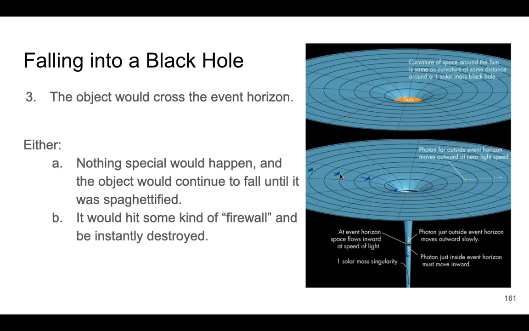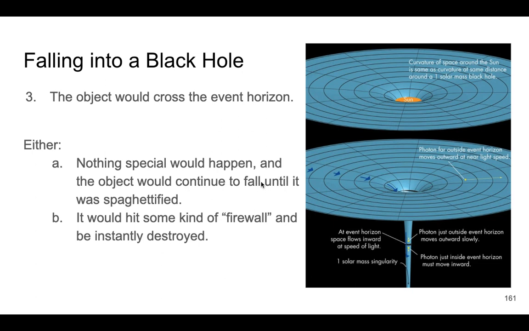So what happens when you get to the event horizon? We're not sure. There are different theories. This is an open topic in physics. So either nothing happens and you just cross the event horizon, and then eventually you get ripped apart by the tidal forces, and you get spaghettified and all that stuff happens. And so you die. But just a little bit after you cross the event horizon.